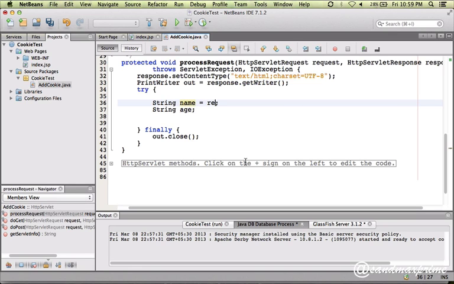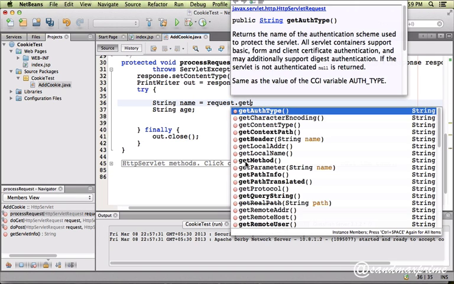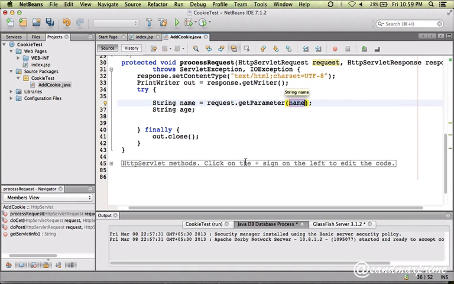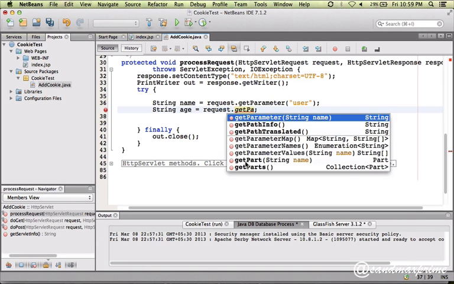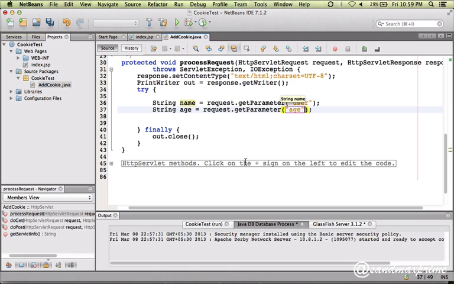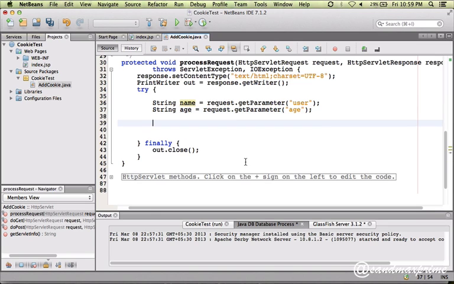Name is equal to request.getParameter, and the parameter will have whatever name you entered over there. For the name, I've given the field name as user. Similarly for age, I had given it as age. getParameter age.